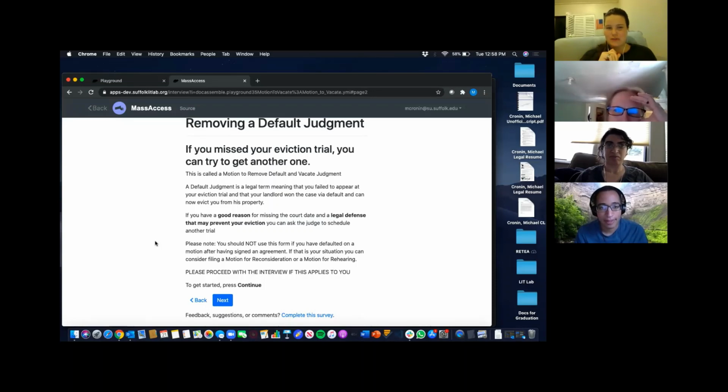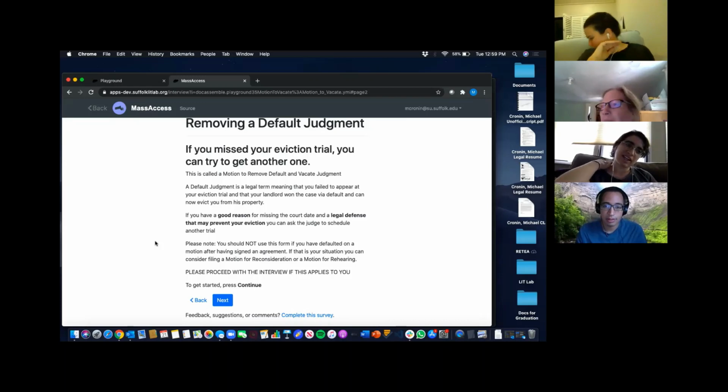Sorry. Go, Mia, say something. Okay, just at the last line, it says to get started, press continue, but the button is a next button, so that might also be a small language thing. Something that I tend to do is say tap instead of click because people might be using different devices. I say something like tap to continue or tap to keep going. And actually, in this context, you don't have to say anything. I would just take it out too. Yeah, just take it out completely.